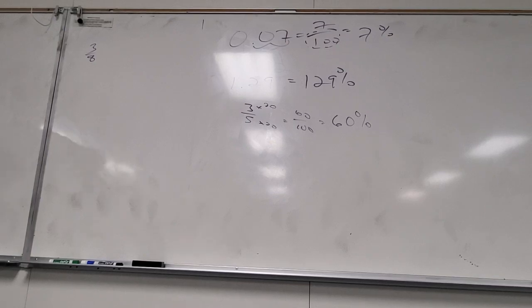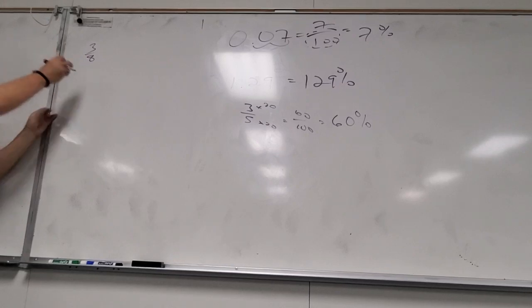So why don't I take an intermediate step? If I know something as a decimal, is it easy to make it a percent? Because then it's just moving the decimal place. So how do I make that into a decimal? You just do what? Long divide. Yes, you just long divide, right? 3/8 is a decimal. I don't know what it is yet because I haven't divided it yet, right? Does that sound exciting? You want to long divide a lot of numbers?